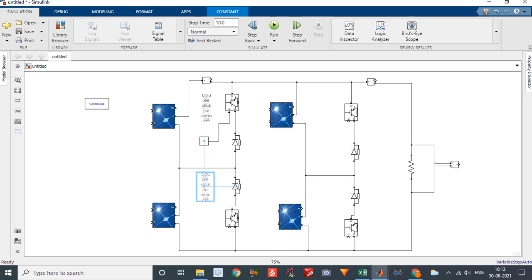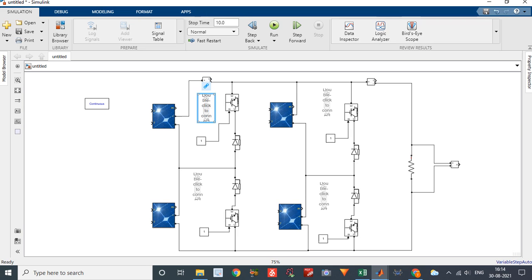And then the same thing: power switch, and we take a constant. Switch, constant, switch, and constant, for the gate pulse. Just for controlling the gate pulse, I have to take the switch. Nothing else. So how can we connect this to this one? This is the input. We are going to input to the IGBT. I am going to control this.